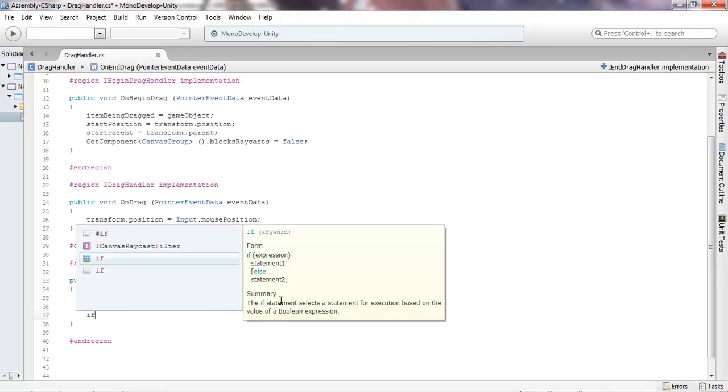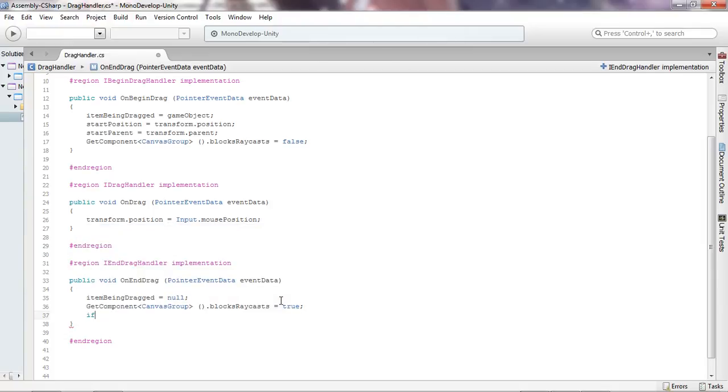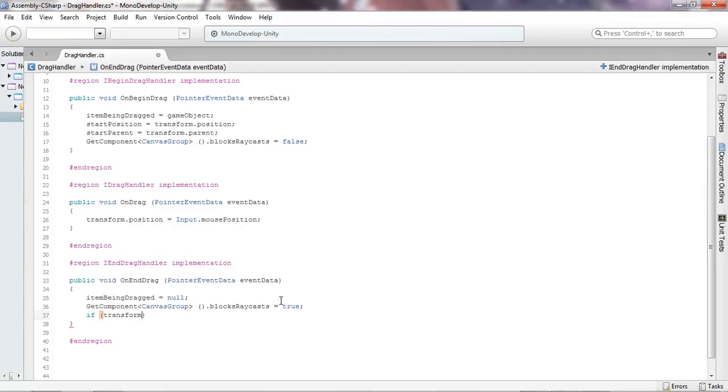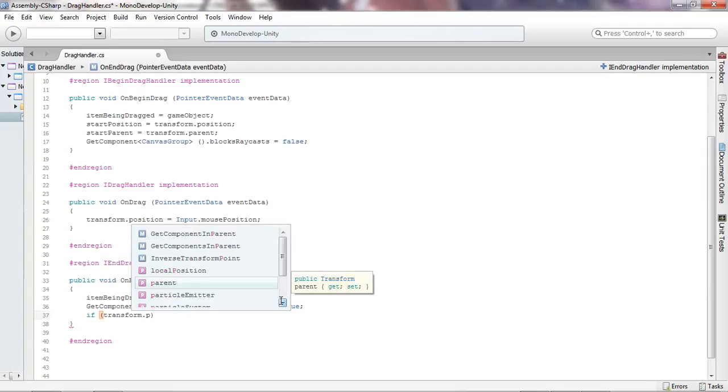And then gonna be an if statement. Gotta check if there's an item that's being traced. And we'll check to make sure that item, if there's no, we'll set it back to its parent by default.